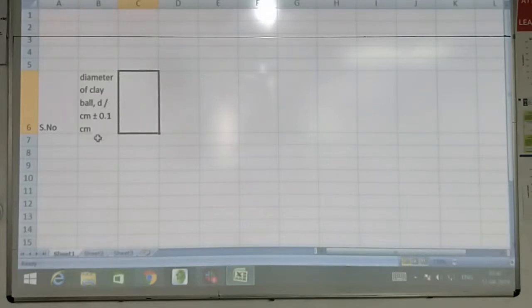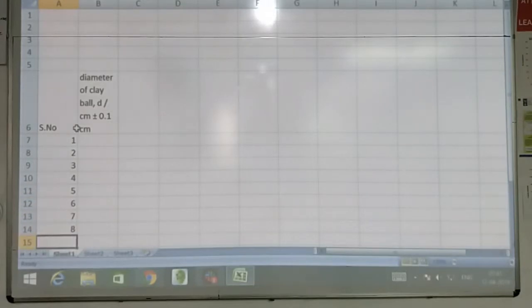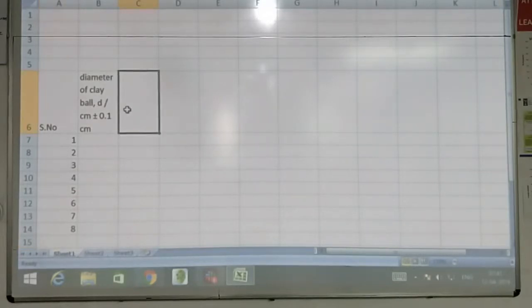Okay, so independent column is done and serial number will usually be up to 8. So independent variable should be changed 8 times in every experiment typically, so that you have 8 data points in your graph. Clear? Each value of independent variable will give you a different x coordinate in your graph of y versus x.